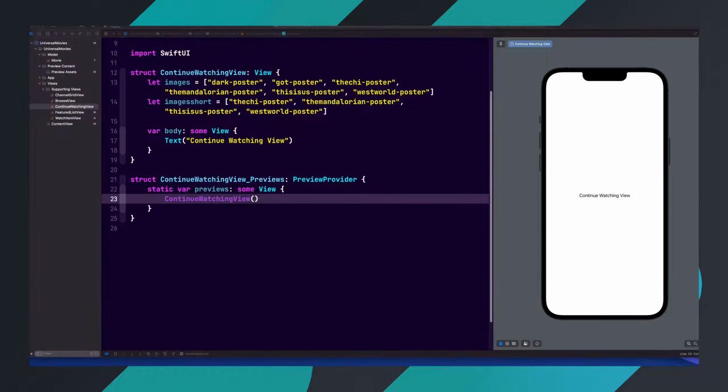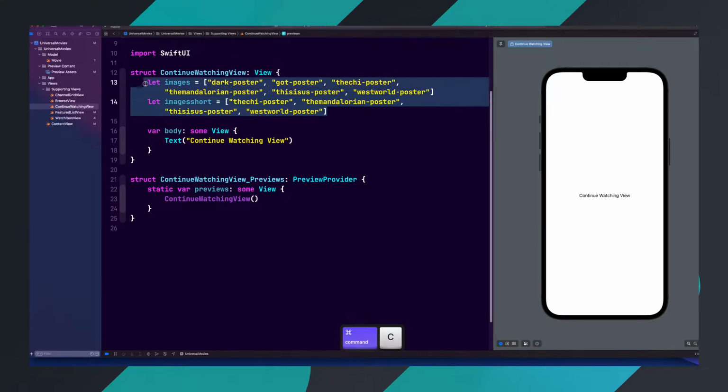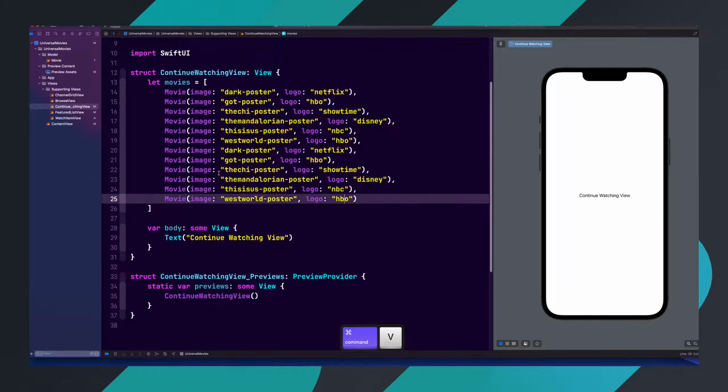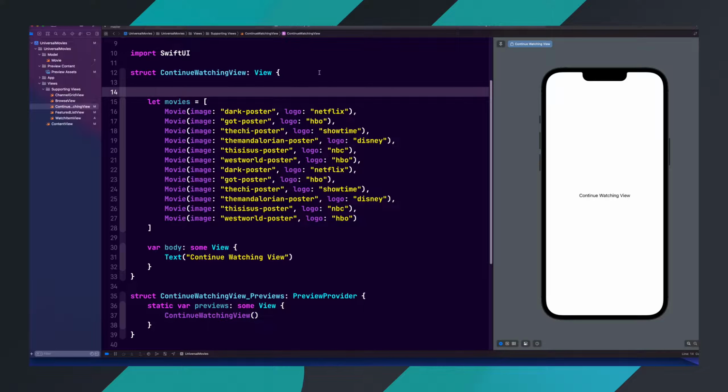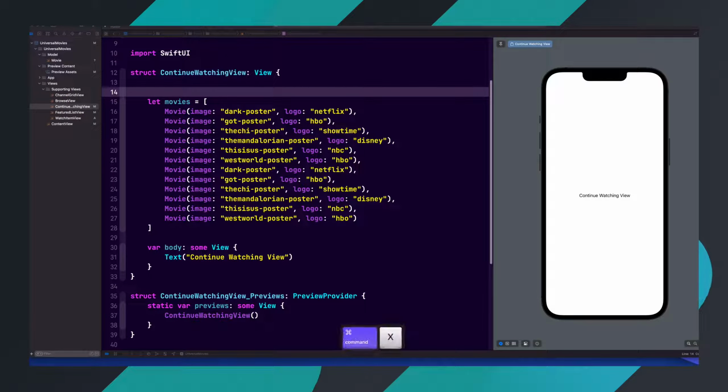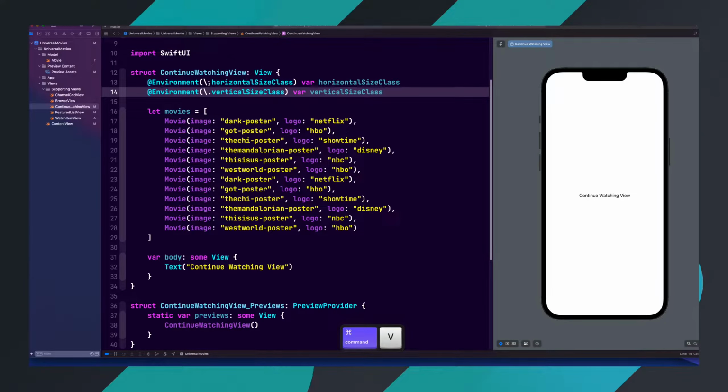I did some changes to this, so I'm going to get rid of all of this and just do movies. Here's just a list of movies we're going to use. We also want to use the horizontal and vertical classes, and that's how we're going to set up what we see and how many items we see.